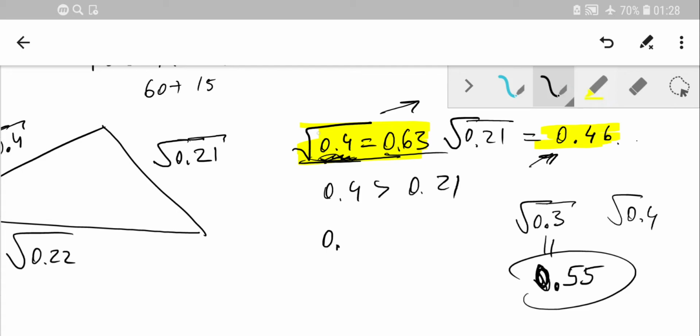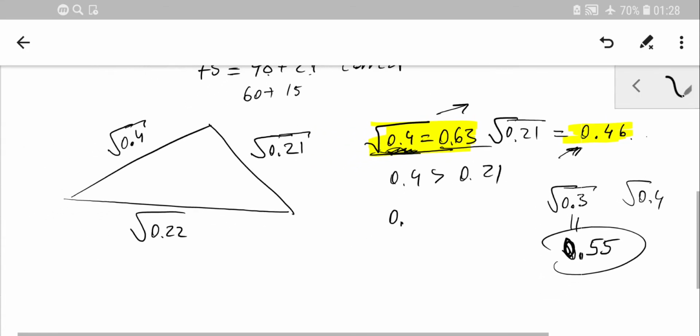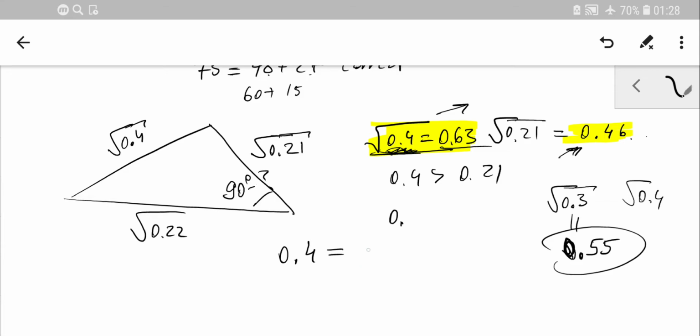So you just simply need to get rid of square roots and just compare what you have in the under root expression. Okay, so obviously it doesn't work here, because if you get rid of square roots and 0.4 is the longest side, you test whether it's a right angle or not. So you take 0.4, square it, and you will get just 0.4 because you square up the square root, which means you get rid of it. And on the right side you will have the sum of two squares, but actually it becomes an under root expression. Okay, so this value is greater than 0.4, so that's why you don't have the right equality.